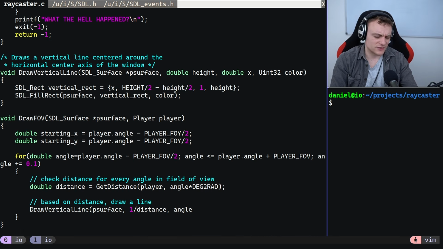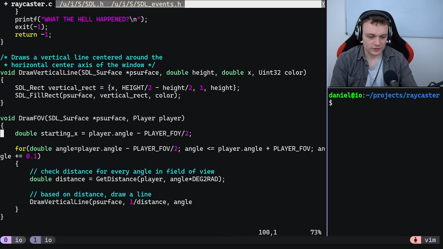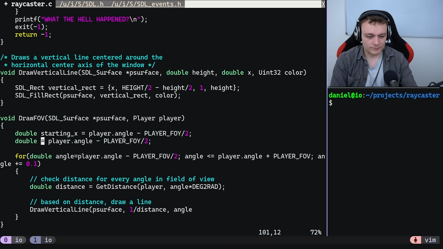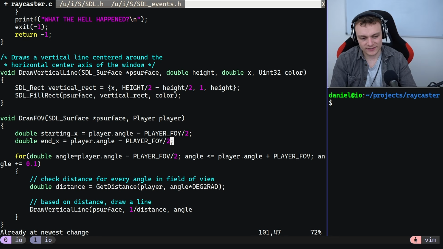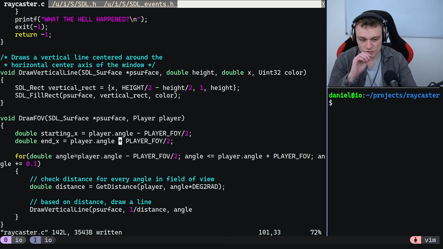Not starting y. We don't need to do anything along the y-axis. We need to define an end x, or end display x, something like that, plus player field of view divided by 2. Both of those have a difference, and the difference is the player field of view, of course. And then we need to scale the field of view.